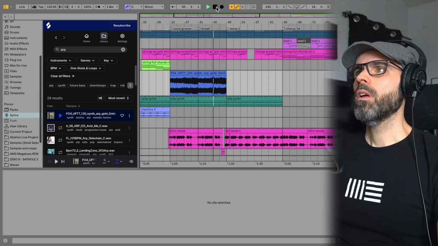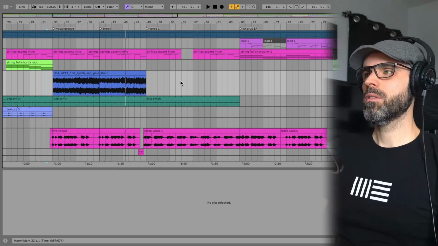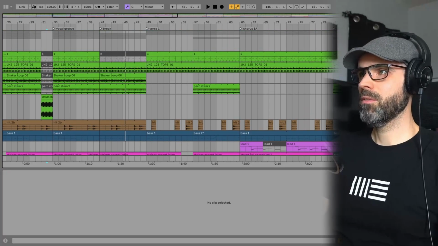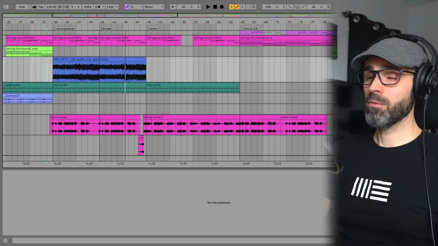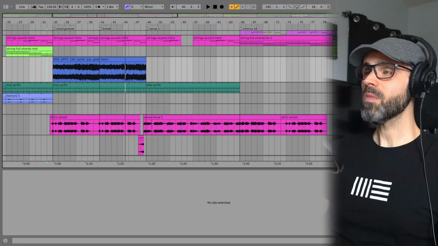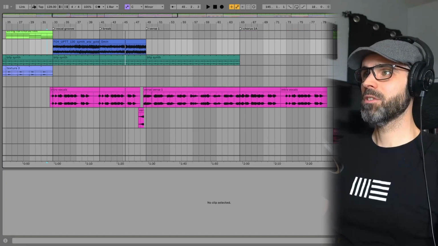Awesome. The next thing too is the updates to the auto pan effect. It's now called auto pan tremolo and it's got a few new bells and whistles. I've been saying for years that auto pan is the greatest audio effect in Ableton Live, and I will die on that hill, but they just made it even better.